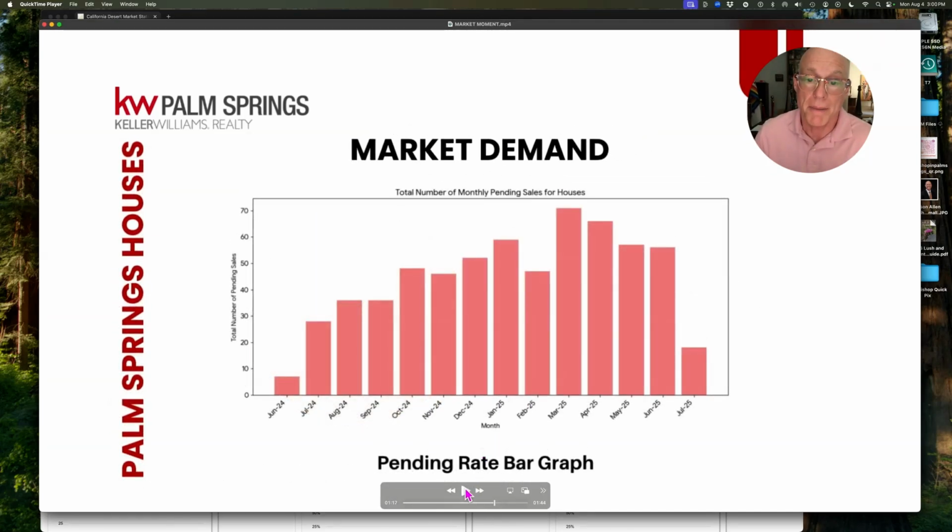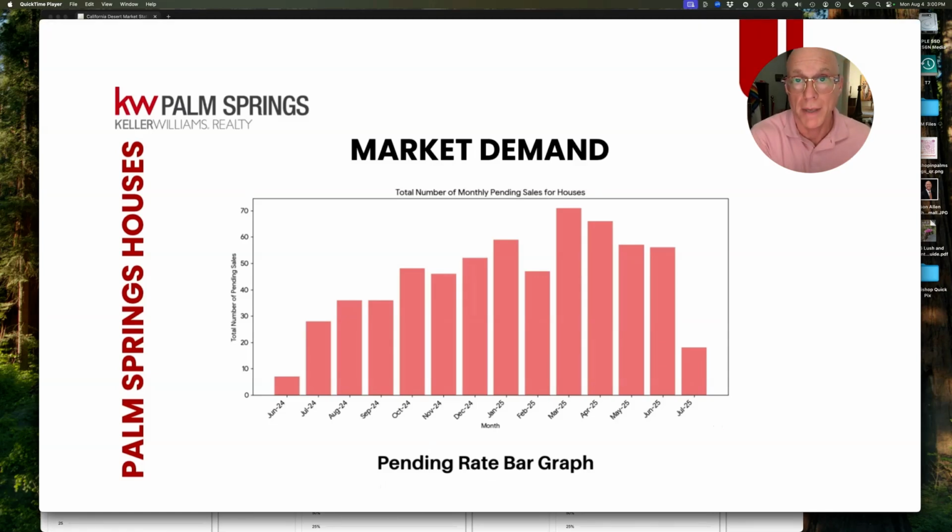Total number of monthly pending sales is down significantly in July. Now I want to pause here a moment. Historically, the summer was very good for sellers in Palm Springs and the Coachella Valley. Here's why. You tend to have fewer people coming into open houses or making inquiries on property, but people don't go out in 105-degree weather to kick tires. They're a committed buyer. So while we would have fewer buyers in the marketplace, we tended to see more serious sales occur. This does not bode well for sellers. It bodes very well for buyers.